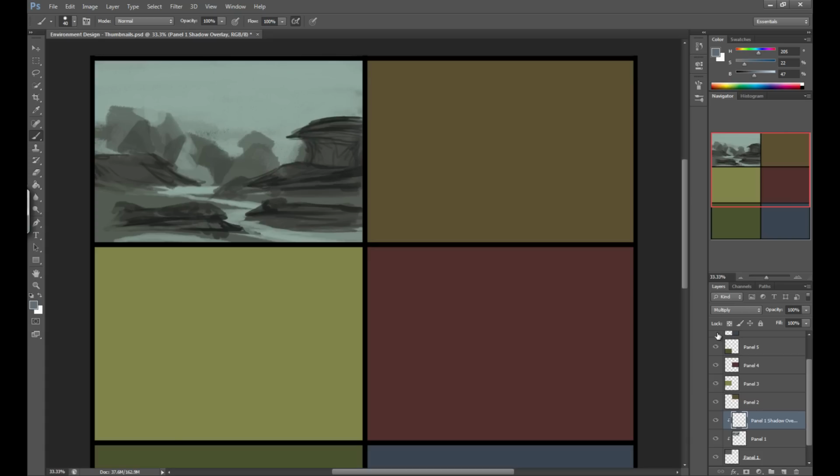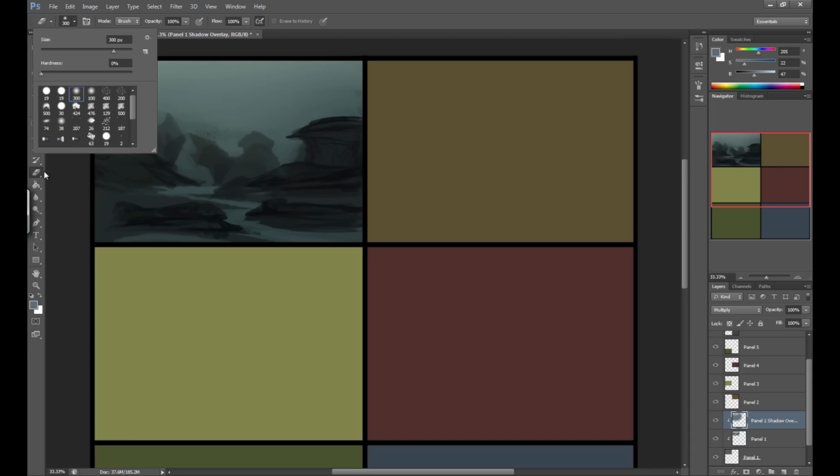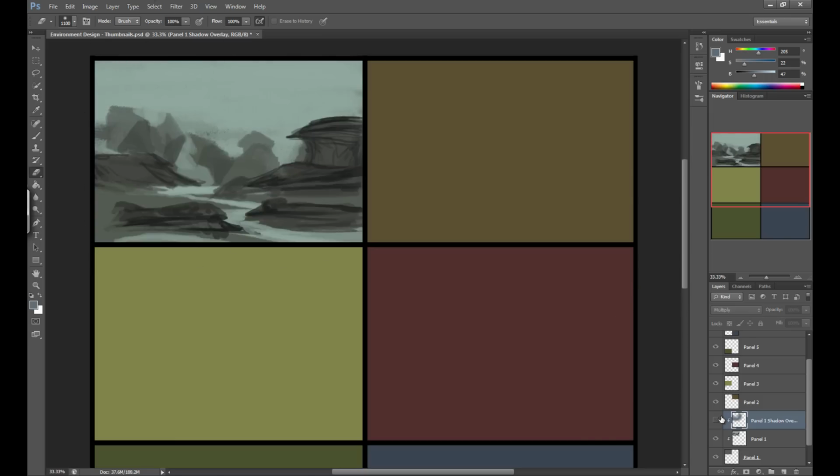So with my layer set to multiply, I'm going to change back to the airbrush, and I'm just going to begin basically painting in the shadows. Okay. So everything's darker now. In order to make it look like it's lit in the way that we want, I'm going to change my eraser to the airbrush, and I'm just going to erase the areas that I want to be lit, like so. And now, if we switch that on and off, you can see that we have a little bit of lighting going on. Now, the sky is obviously going to be relatively lit, yeah?